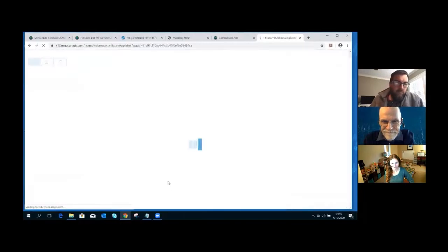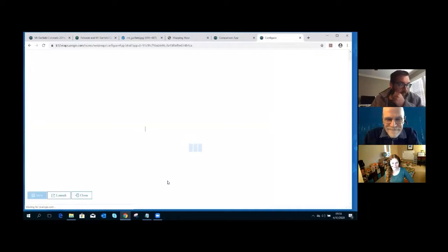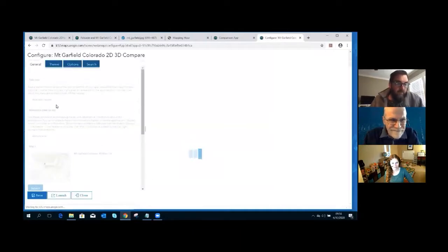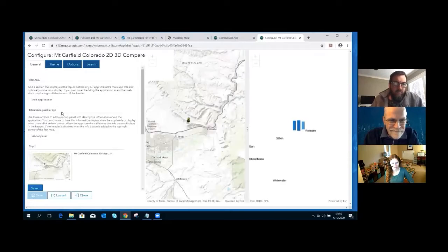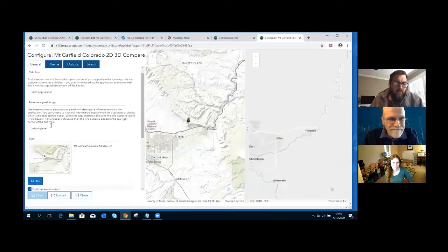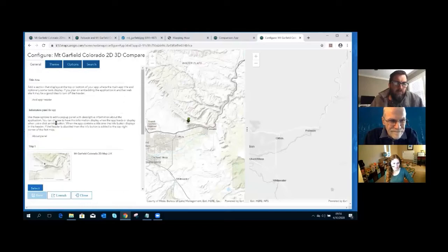Now we come to the fun part, folks, and that is the configuring part. This is where I'm going to dig a little deeper than Tom and Charlie, but not too deep. First of all, I'm not going to spend that much time on aesthetic kinds of things. You probably realize that you can change colors and button appearance and things like that. I'm going to spend more time on the actual mapping data.